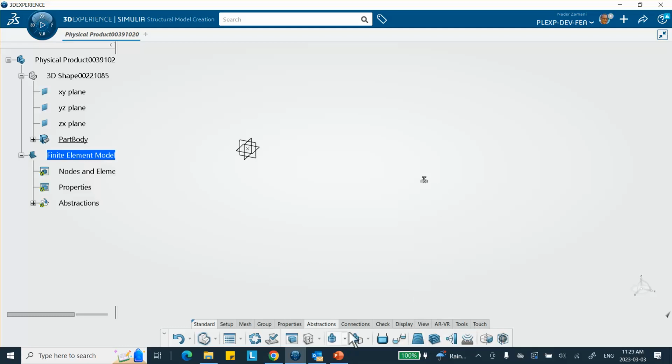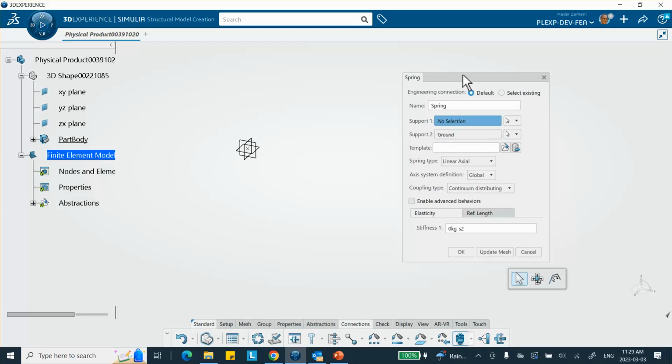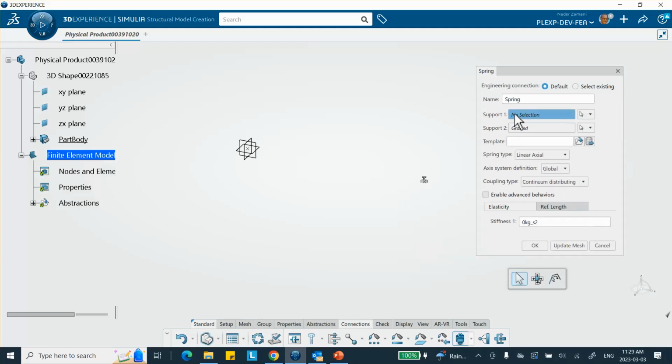So under the connections tab, go to the right, the third one from the left, there is a rigid connection and spring connection. We want spring connection. And notice that you can go between a point and the ground. In fact, in the previous video segment, I did it all between this point, and this point was used as the ground also.